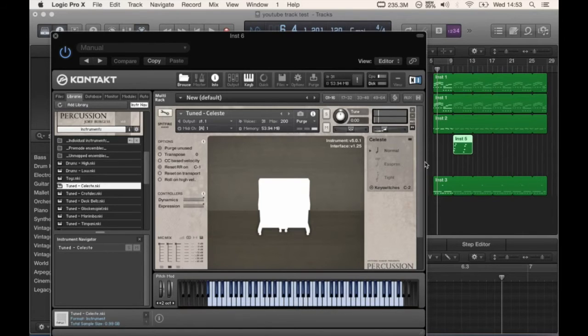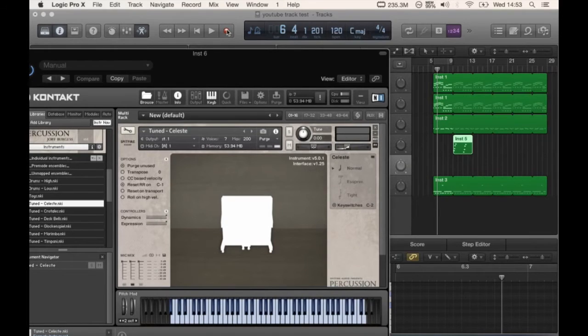Interestingly enough, this was the Celeste they used in Harry Potter, in the same hall that they recorded in. So we go. Yeah, I'm happy with that.